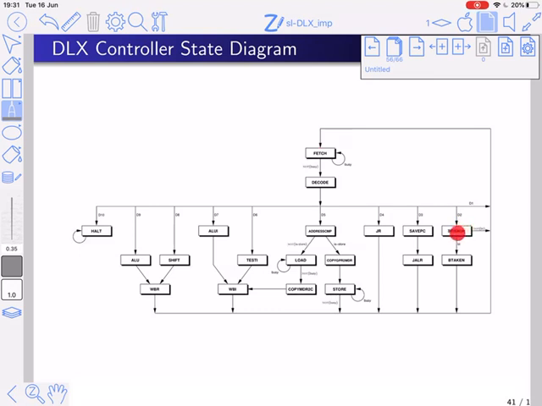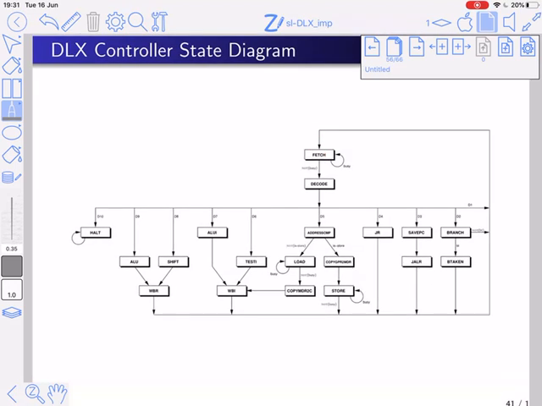If you want to perform the branch, you go to the state branch taken, and in the state branch taken, you update the PC according to the jump that you want to perform, and then the PC has been updated, and now you fetch the instruction that you want to execute now. Okay, so that was one exception. The other exception is the address computation. Here we're dealing with load and store instructions. So depending on whether we have a load or a store, we go directly to the load state or to the copy GPR to NDR state in order to perform a store.